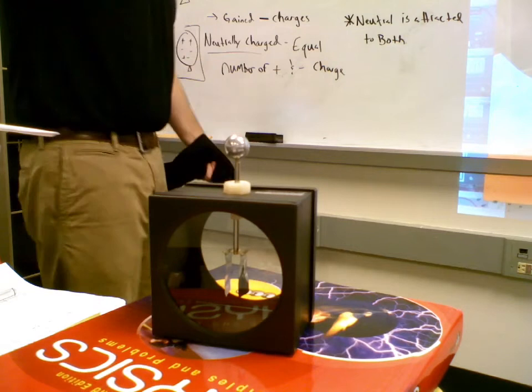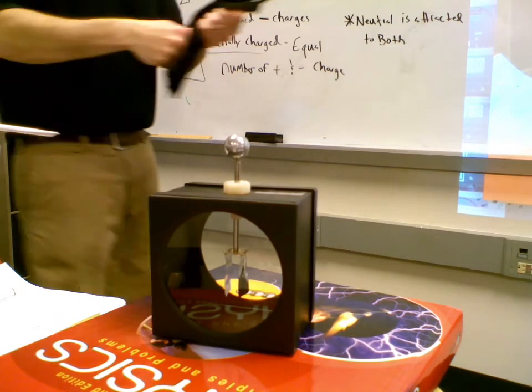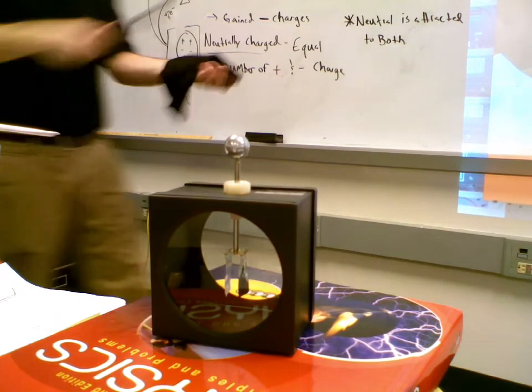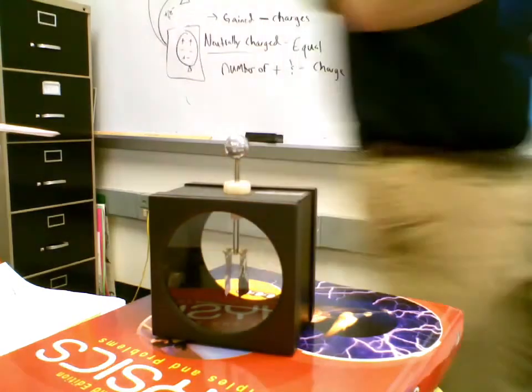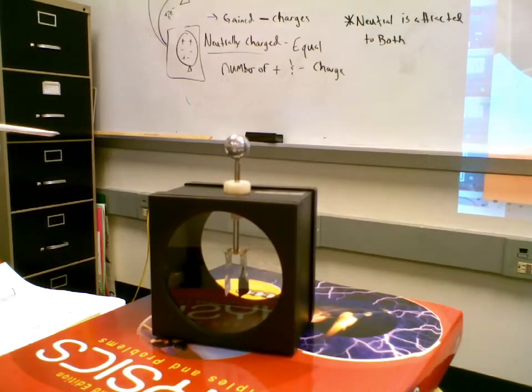So here we go. Charged rod. How do I charge it? I rub the rod with the wool cloth. Now this rod is rubber, so it is an insulator, but it's a lot like a balloon, right? Balloons are rubber, aren't they? This wool cloth is a lot like people's hair. It's got a bunch of little fibers in it. So this is simulating rubbing a balloon on your hair.